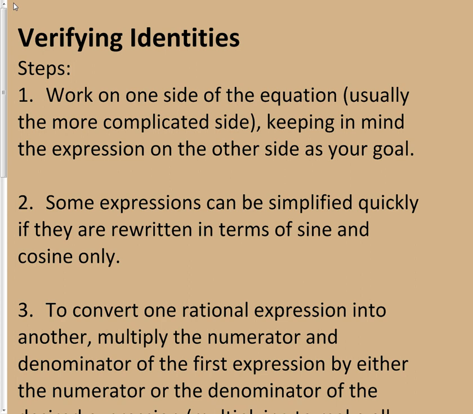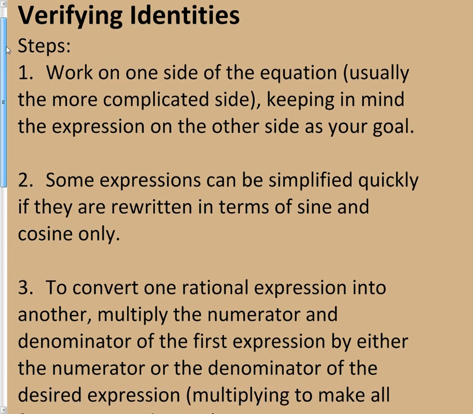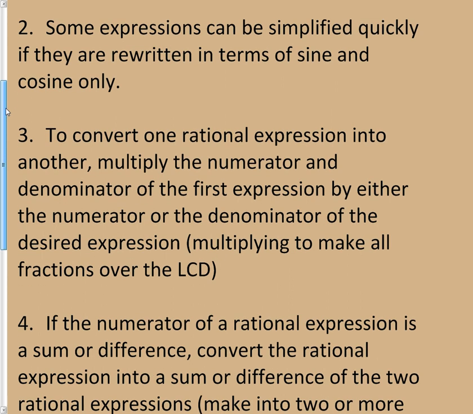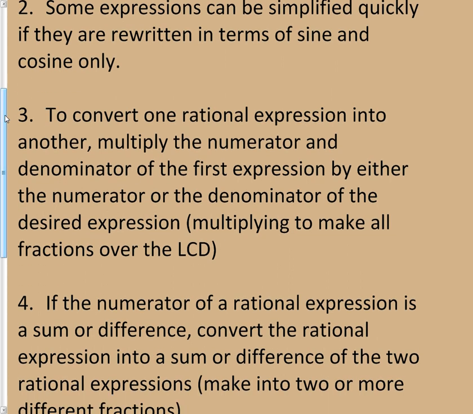So when you start to verify your trigonometric identities, frequently by turning it in terms of sine and cosine, it will simplify much quicker. It's not always true, but most of the time it is. The next thing you want to do is, if you have rational expressions on one side, in other words you have fractions with your trig functions, you want to make it into a single common denominator, lowest common denominator, so multiply by whatever's missing to put it all over the single common denominator so you can work with just a single fraction. Sometimes that works.